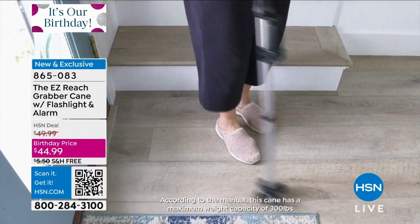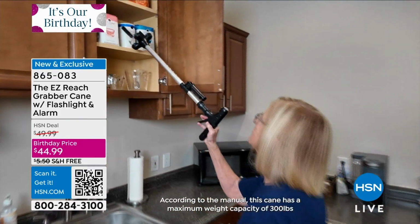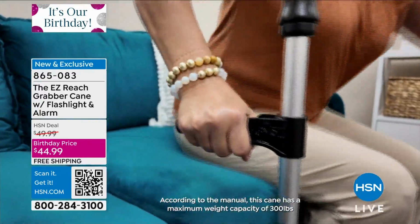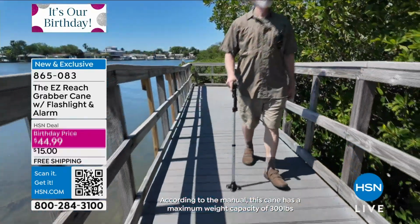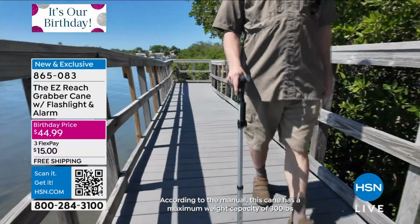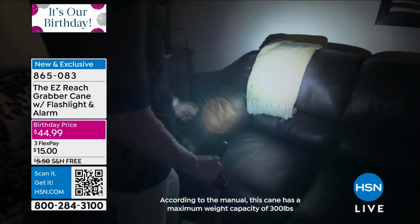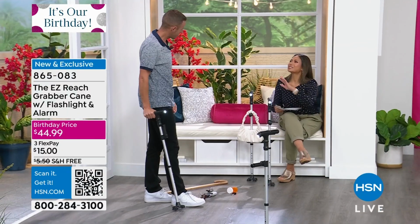Like, I am the kind of person who's always like, I don't want to get up on a ladder. Correct. I don't trust myself these days. I've hurt myself one too many times. So this is not just for mom and dad. This can be for you too. So think about what you would pay for that ease of movement, to be able to get around, reach the things that you need. It's birthday price today.